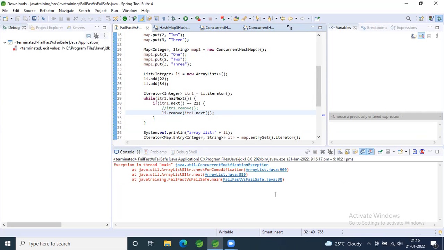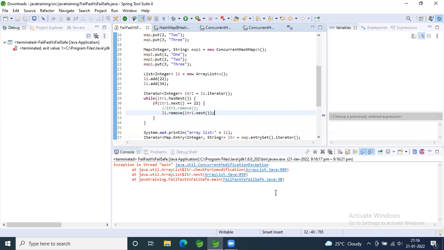So what happened? We got a ConcurrentModificationException. Because you are using the list operator and performing one more operation with the iterator, the next method is working on modCount, right? You're using the modCount to compare it. So there is a clash happening between the indexes. That is the reason you ended up with a concurrent modification exception.